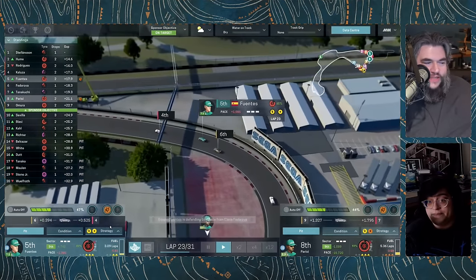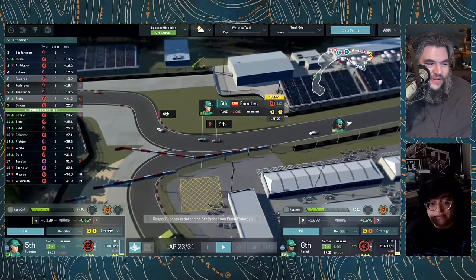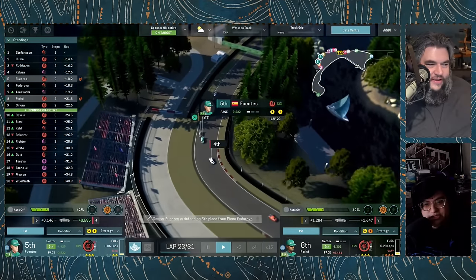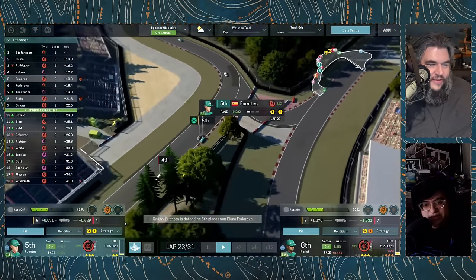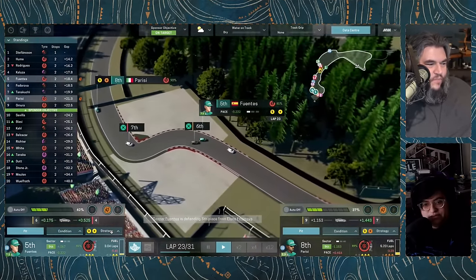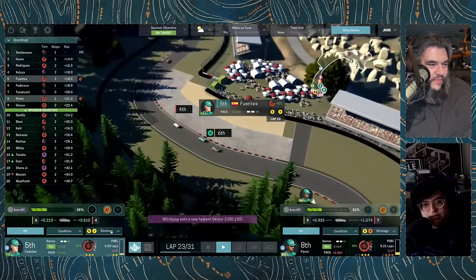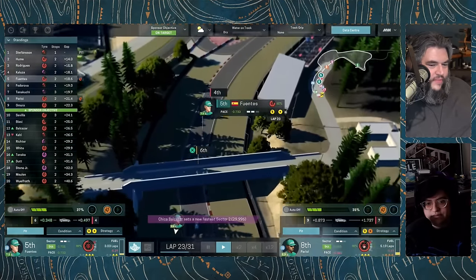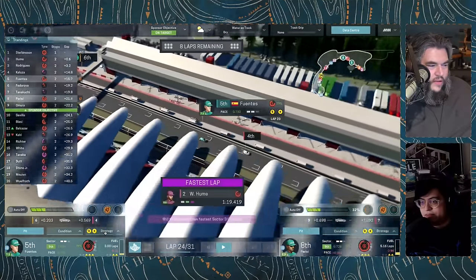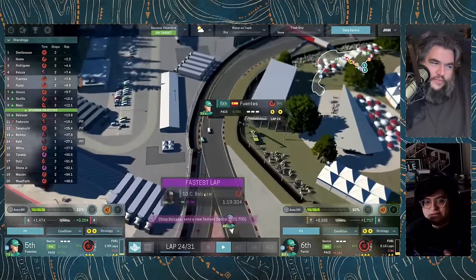Okay. Do we need to bring his engine down? We might. How much is each tick of battery getting him in fuel? We might need to pull him back, yeah. I think Santa will make it up, but Fuentes needs to be pulled back.